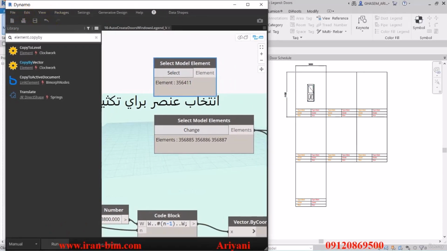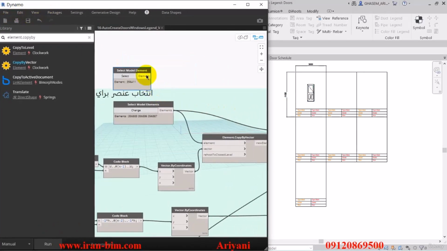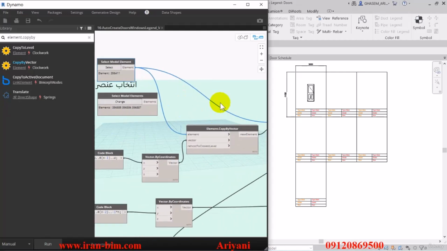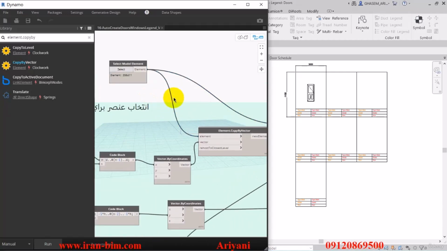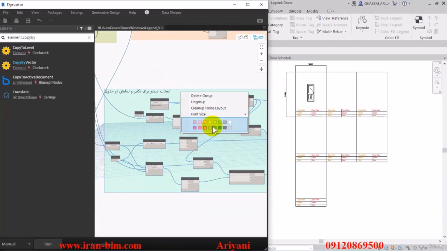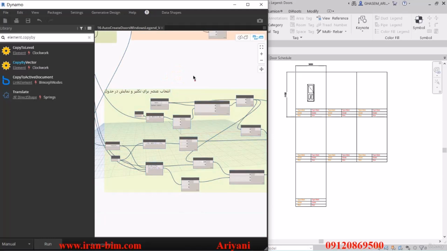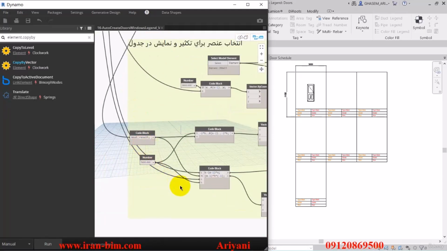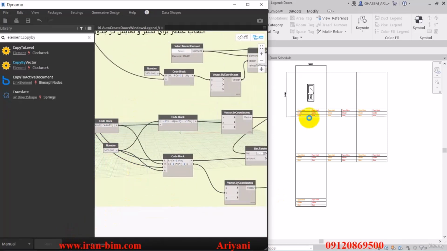And let me just bring this over here. Then I'll grab from the element, connect it to here, and then to the item over here on the right. Now we don't need the select model element itself, so delete that, bring this here, then select it and add it to the group. And I can also change the coloring of this to, let's say, this. Then run, and there we go. It placed them here but repeated the same structure.